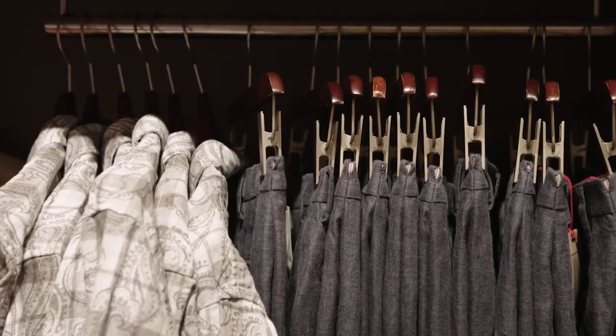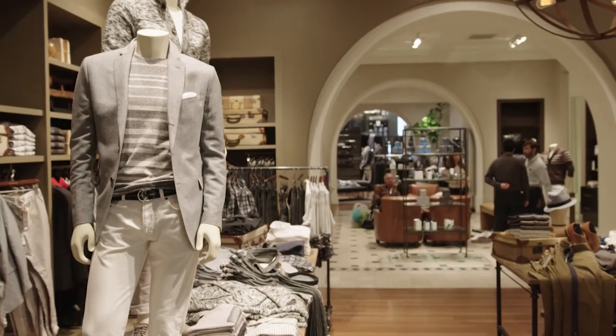Order in store is nothing more complex than you never need to leave a store empty-handed again. What it does is allows you to access the entire brand, find something you want in the store, and if we don't have it there for you, make it available to you and make you a happy customer.